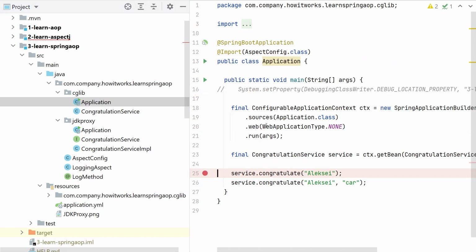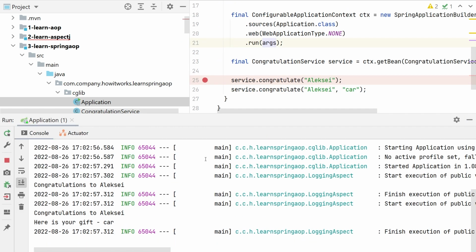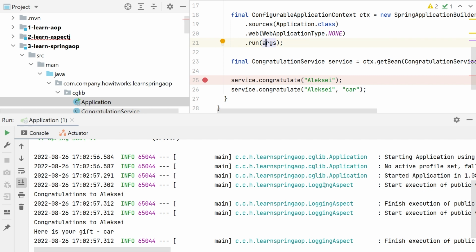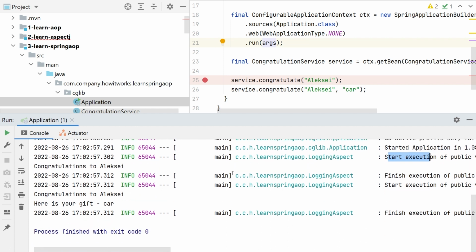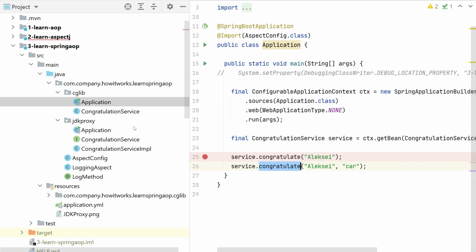So just as an example, let's execute the Cglib package example, and here you could see that, just as usual in Spring AOP, we have the log message before the first invocation, finish the first invocation, and only one log message for the second method invocation, which means that invocation of a method in the same object is not aspected when you use Spring AOP. Okay, let's try to sort this out and understand how it works.